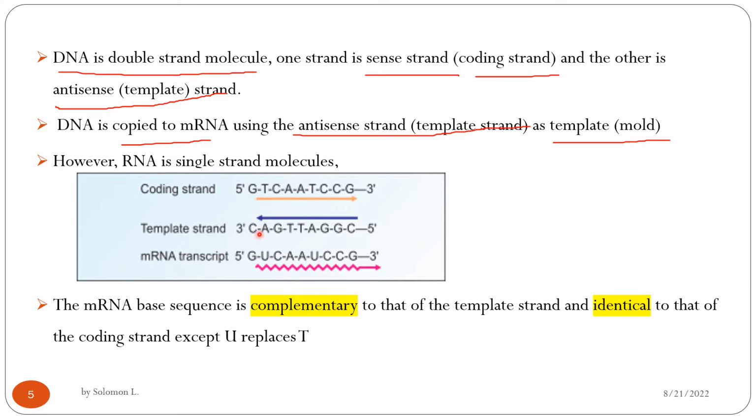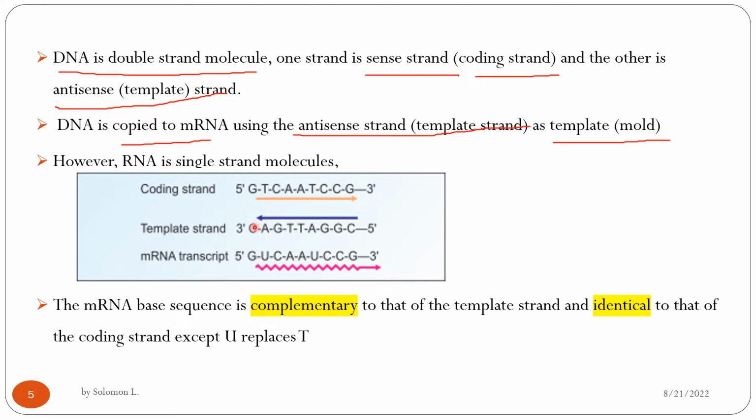Here in this figure, you can see that DNA is a double strand molecule, and the two strands of DNA are complementary to each other, meaning guanine bonded with cytosine, thymine with adenine, cytosine with guanine, adenine with thymine. In general, the two strands of DNA are complementary to each other. So this messenger RNA, which is transcribed from DNA, especially from the template strand, is complementary to the template strand of DNA.